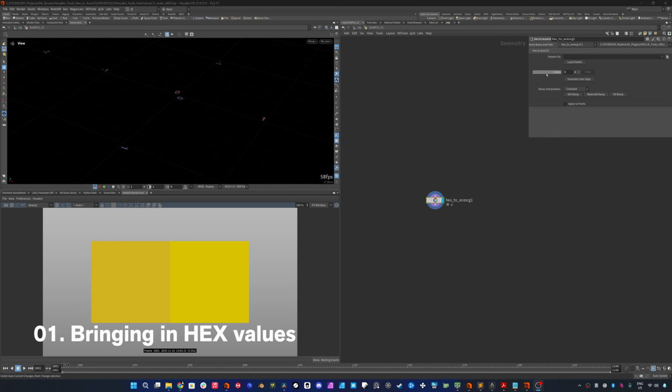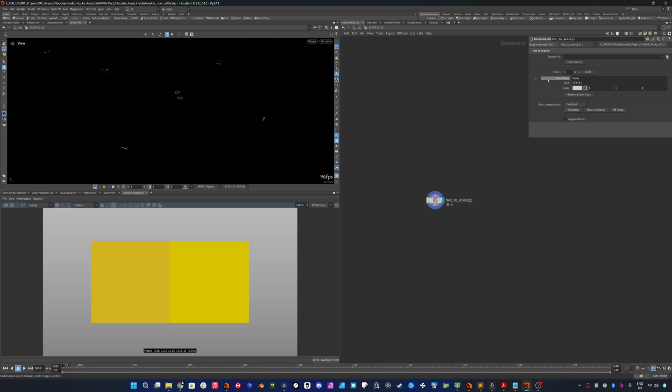In the next field is where we can add colors manually. And we can do so by hitting this plus button. And then we can give this color a name. And in the next field, we can add the hex code, which will bring us to the last field, which shows us a preview of the same color. Worth mentioning is that this hex code works with or without hashtag, so it will bring the same result. So that's good to know.